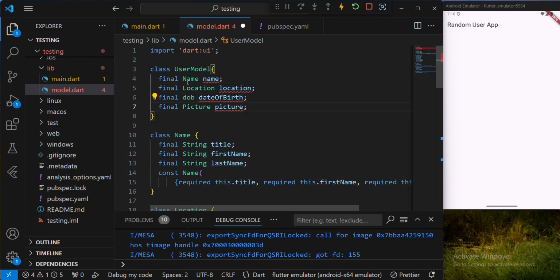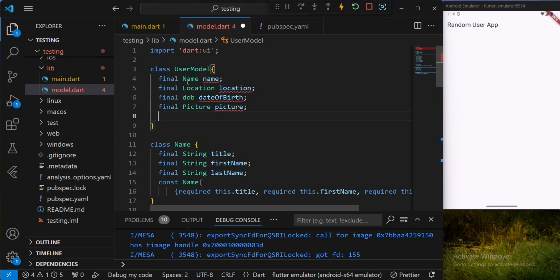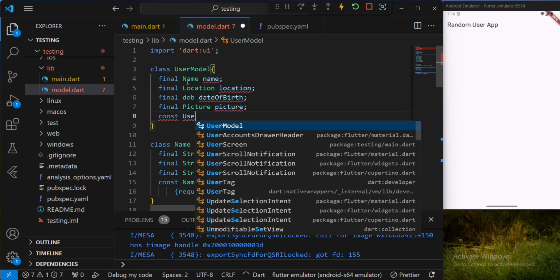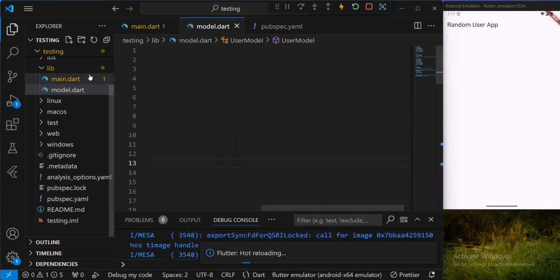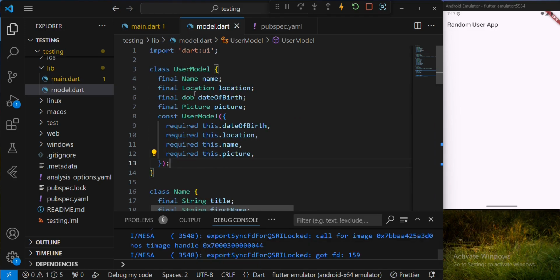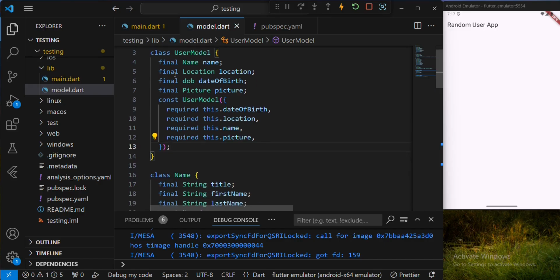Let's create a constructor for it. So we can say constant, and then user model. And with this, we can now use our model, which is the user model, to pass data that we're getting from our API call.